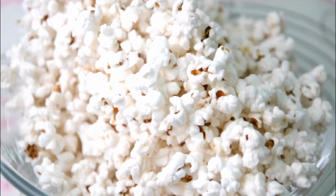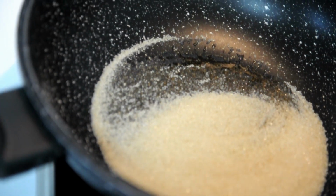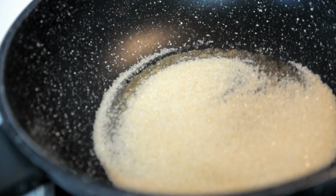Next, we are going to make the caramel. You need to have everything ready before you start, because this stuff sets really quickly, so you won't be able to work fast. So over a medium heat, pour sugar into a large wok.